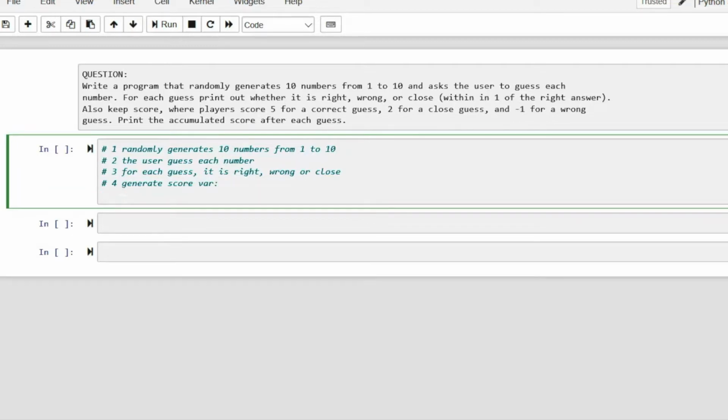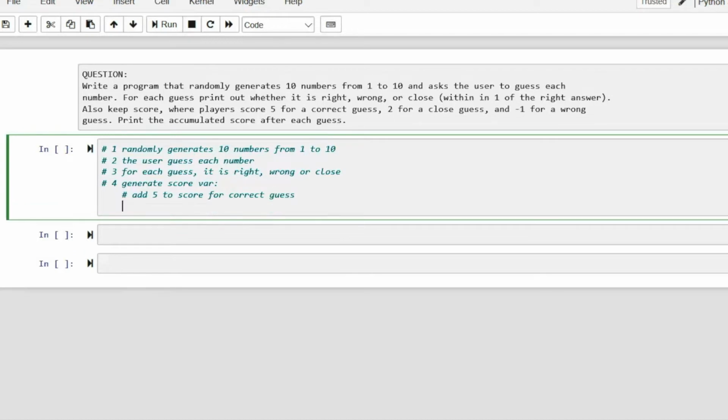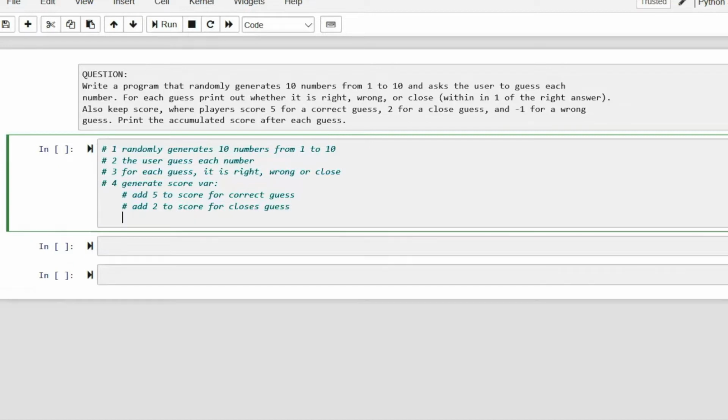This time, add 5 to score for a correct guess, add 2 to score for a close guess, and subtract, or add -1, for a wrong guess.